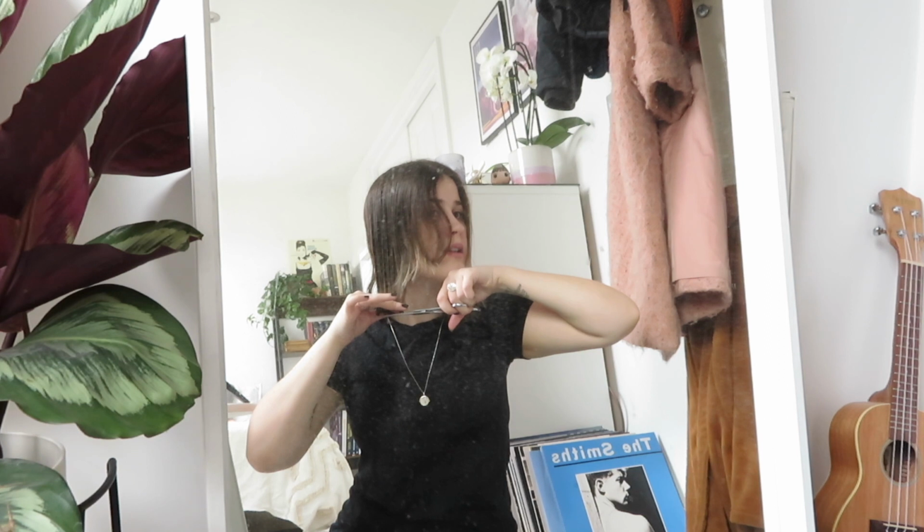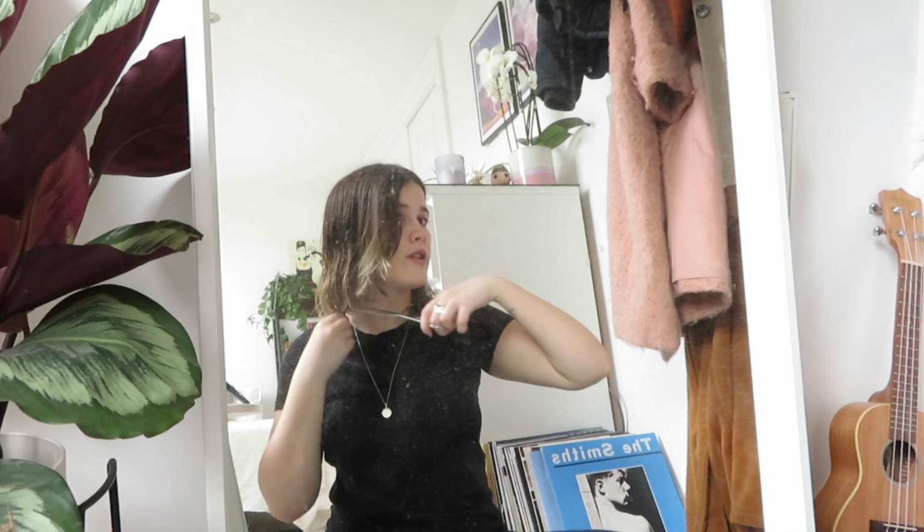The great thing about having slightly curly hair is that you can just do that and then it all looks normal. How I do the back is I pull it down, just kind of roughly cut it in line with this. That's one side done for now, don't worry. We're not quite finished yet. This is going to involve a lot of fine tuning. Look, there's probably a slightly more accurate way of doing this, but I don't know.